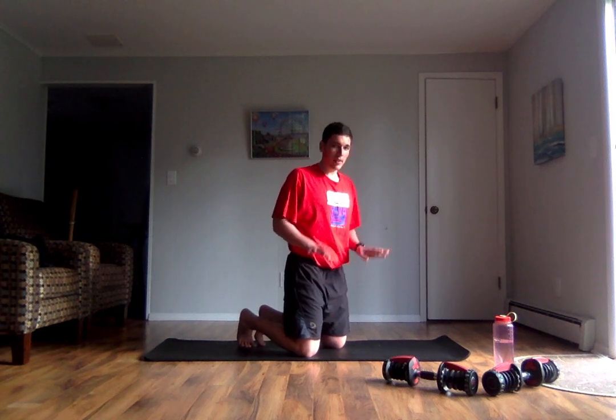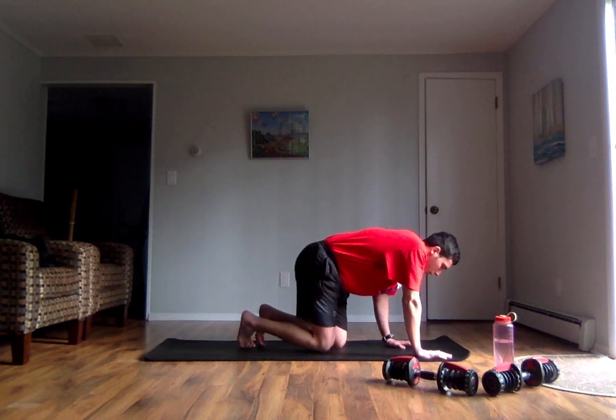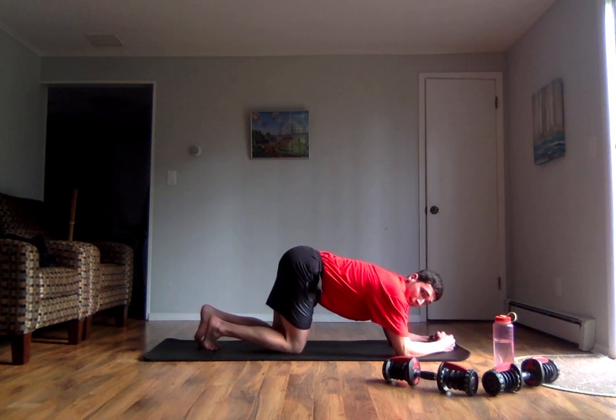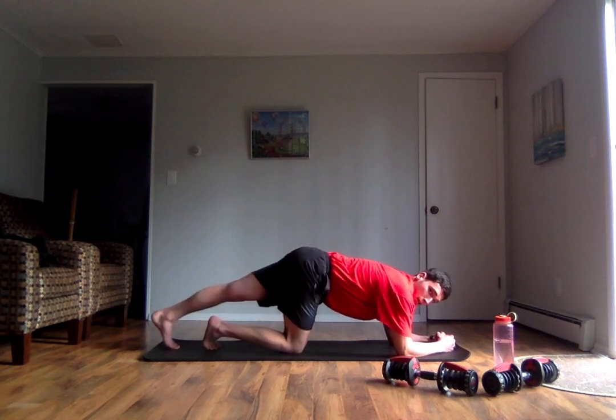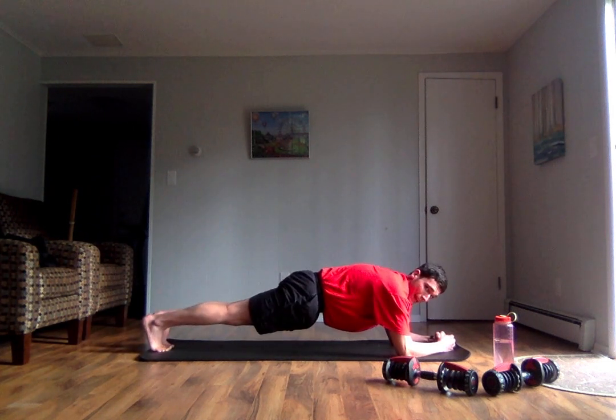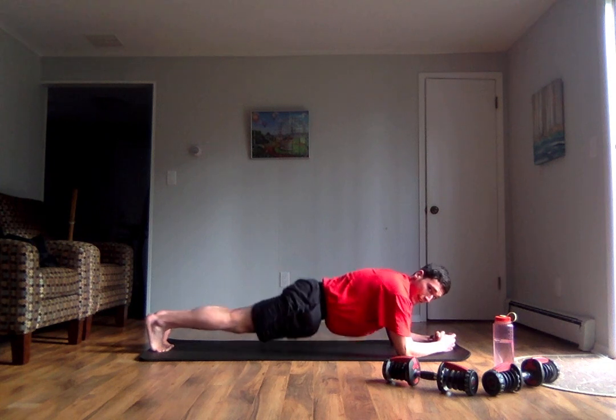Okay, so we're going to move into a plank now. And so a plank, similarly to a push-up, you can do it from your feet or your knees. I'm going to do it from my feet. That's the conventional way. That's the way that's going to get the most benefits. So what we want to do here is basically the same idea as the push-up, where we're going to kick out our feet like this, and we're just going to try to keep our low back straight or up, definitely not down like that.